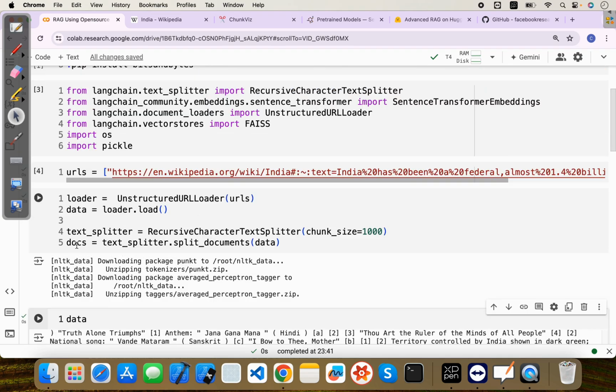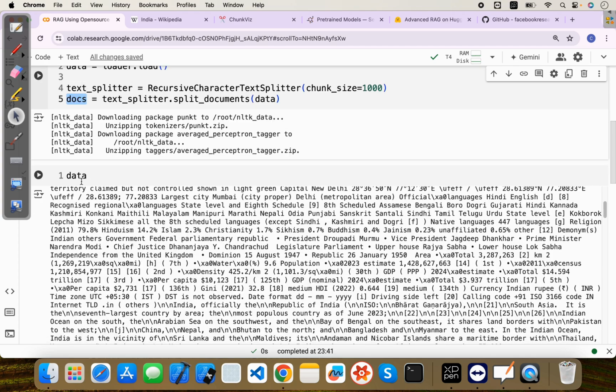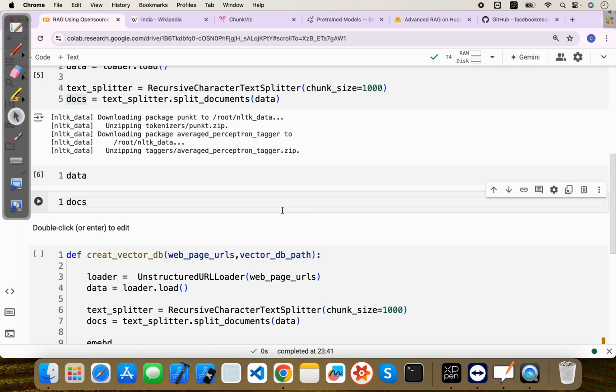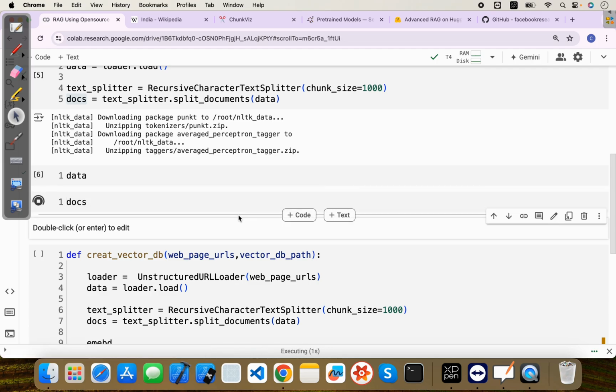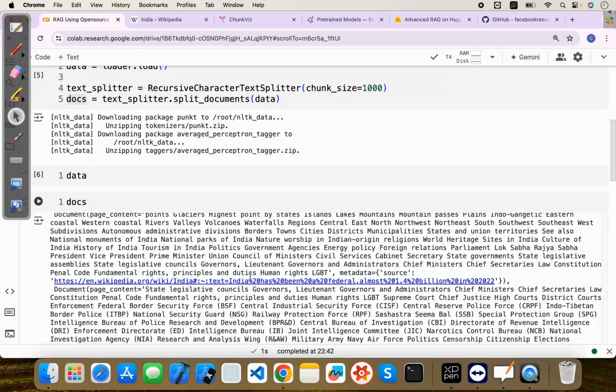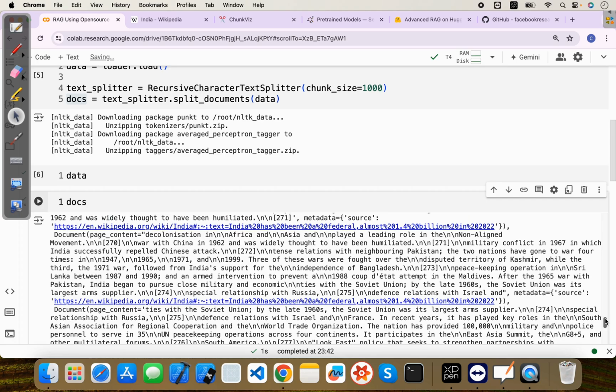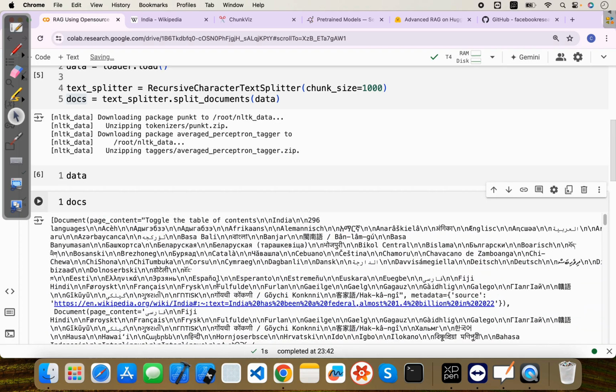Now let's see what the docs are. Let me clear this output. If you see the docs, it contains chunks of 1000 characters. Let's say docs of 0.